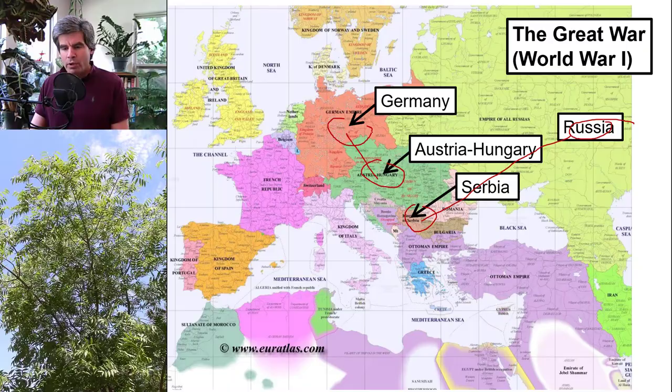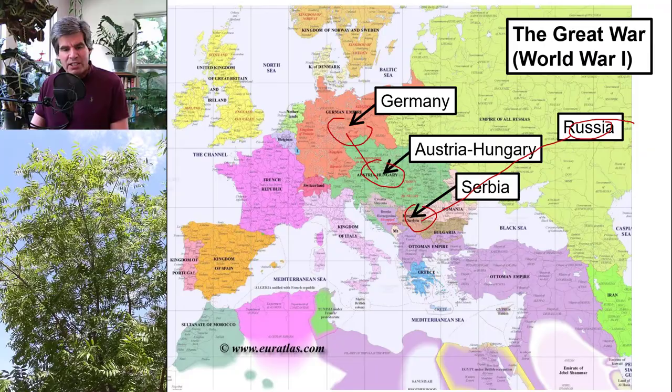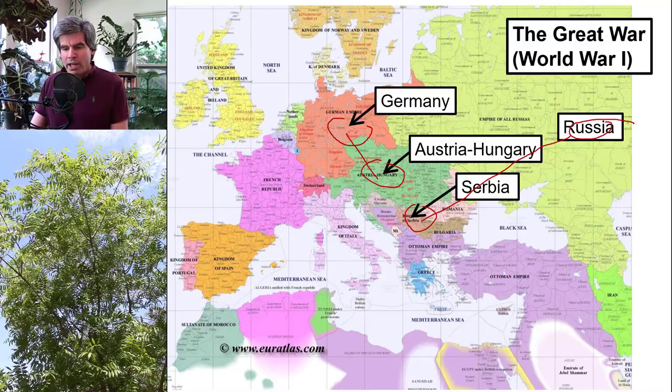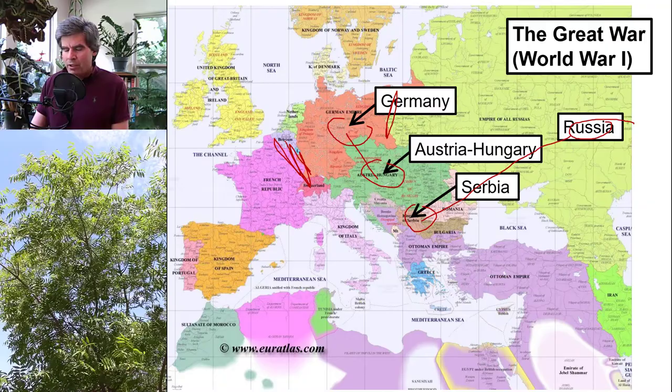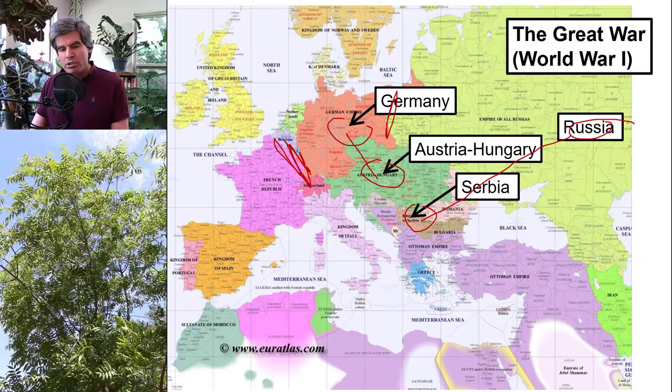Now, also recall that the conventional military wisdom at the time was that the best way to win a war was to have a decisive, preemptive strike. And so military leaders in Germany believed that if they ever found themselves in a war with Russia, it would leave them vulnerable to an attack by France over here. If they defended this border, that would leave this other border vulnerable. And recall, there were tensions between Germany and France. And so because of this, Germany established a plan that, in the event of war with Russia, they would first do a preemptive strike on France.